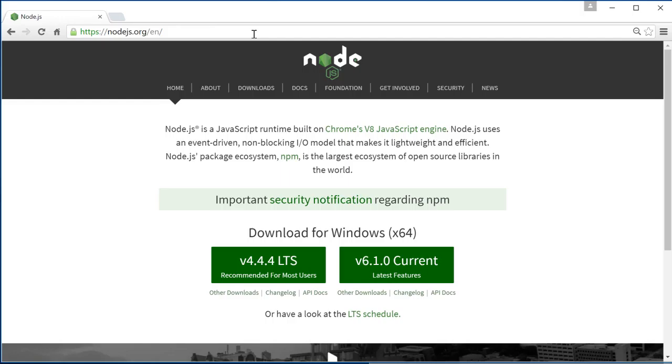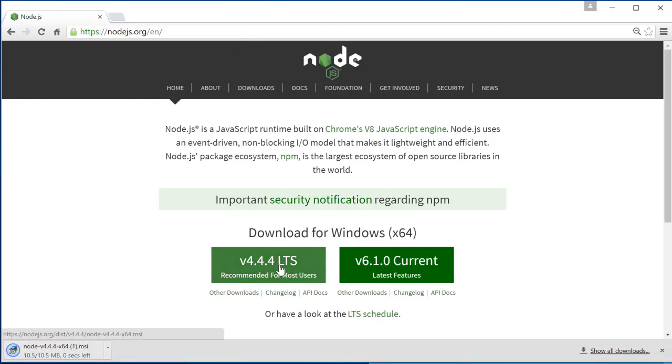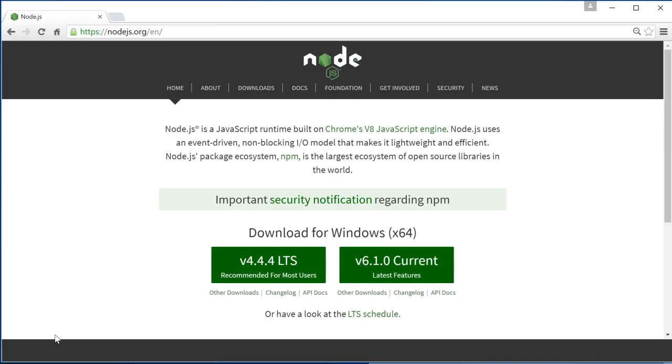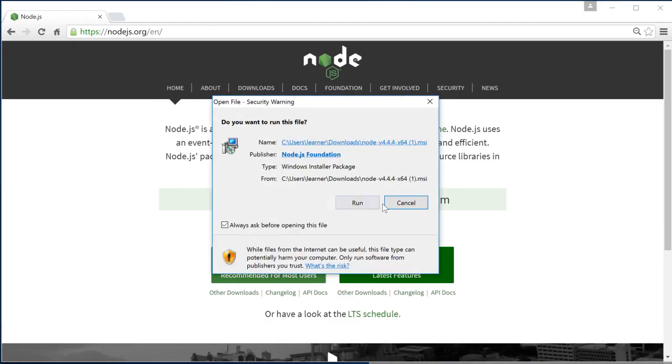In this case, I'm going to be using the Windows version. Also install the recommended version for most users, and as you can see, there's a pretty fast download, assuming you have good bandwidth where you're at. Go ahead and open that up. And I'm going to go ahead and click cancel because I've already installed Node on this system.